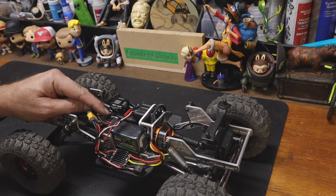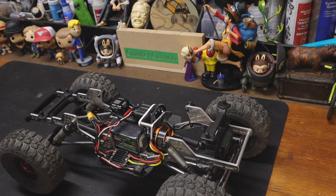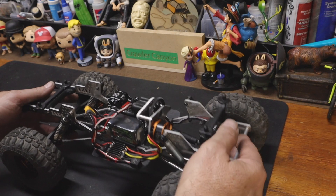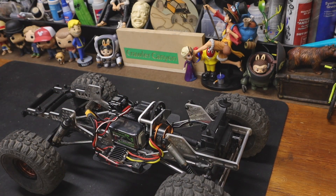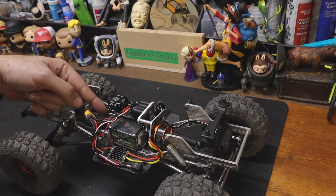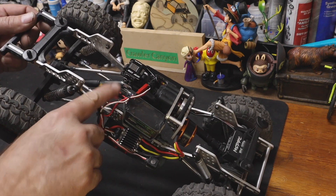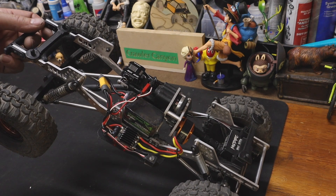It comes with an aluminum horn. The aluminum horn has the usual drawbacks — the threaded holes in the horn are what, 1.7 millimeters? Something weird like that. In the big world we use 2, 2.5, or 3mm — that's pretty much it. So the second hole in the horn I drilled out and re-tapped to 2.5 millimeters. It's just screwed in with a little cut piece of aluminum to act as a linkage.